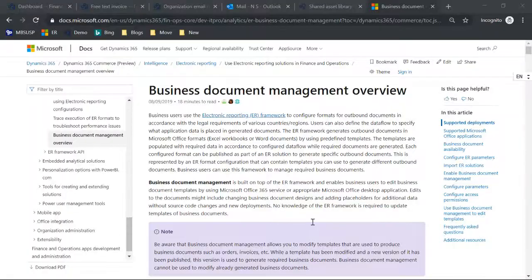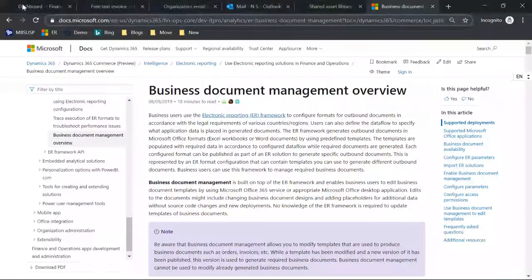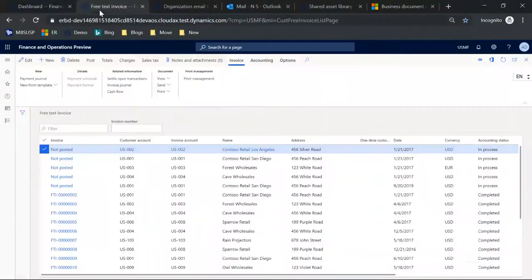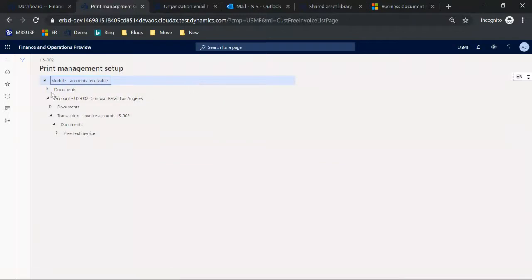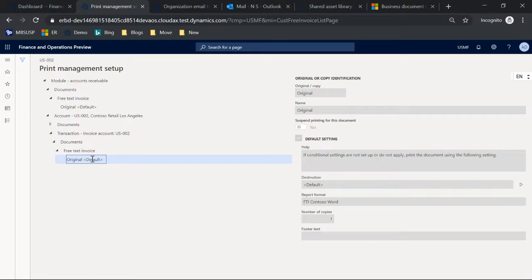So can the formats be built specific to customers? Yes, exactly. If you go back to FreeText Invoice, we integrate with print management fully. So if something is customer specific, using standard print management functionality, you can choose it for just a given customer, override and select the alternative. For example, for one customer it can be one GR format, for another a different GR format, and for everyone else it can be the default SSRS report. They can work in parallel, it's not a problem.